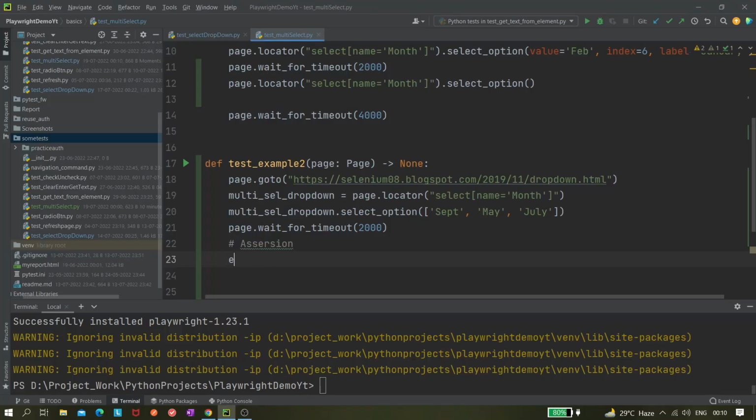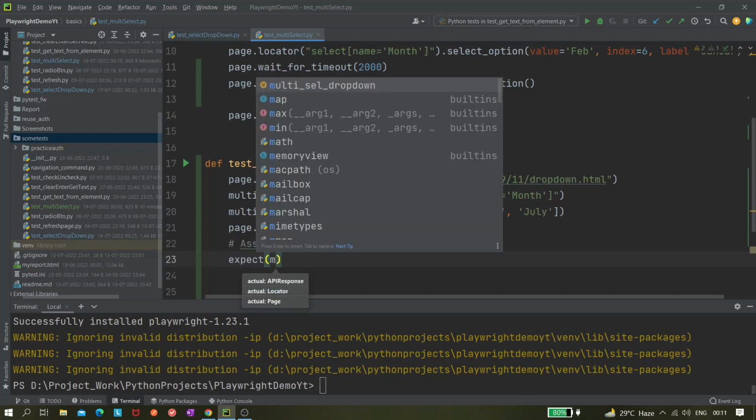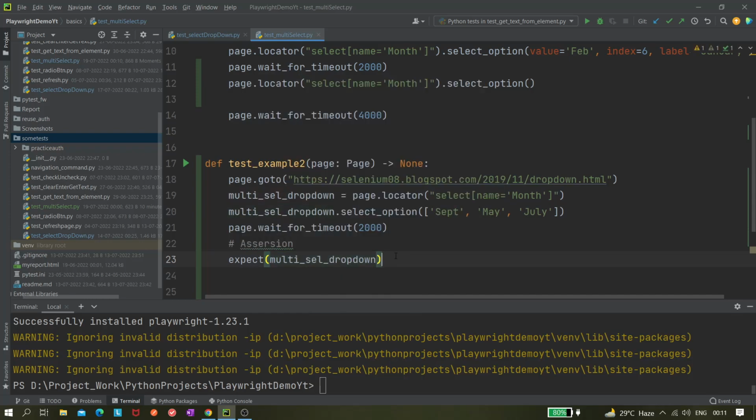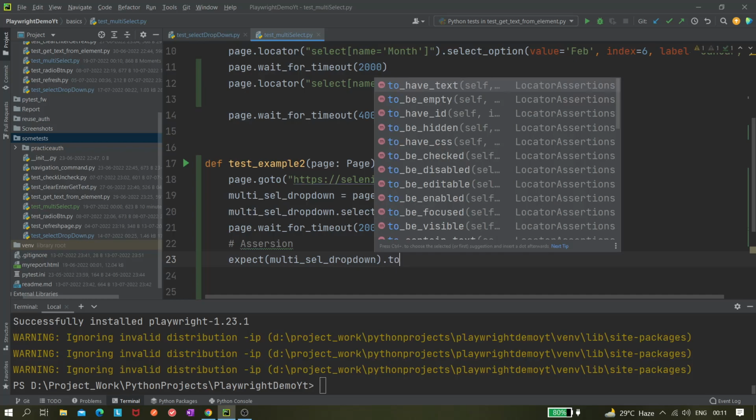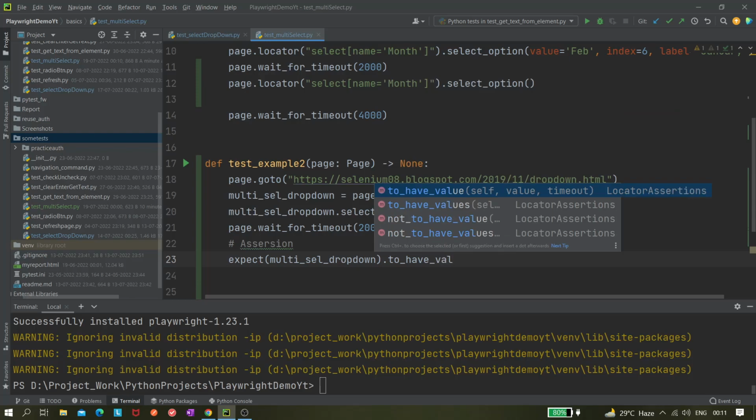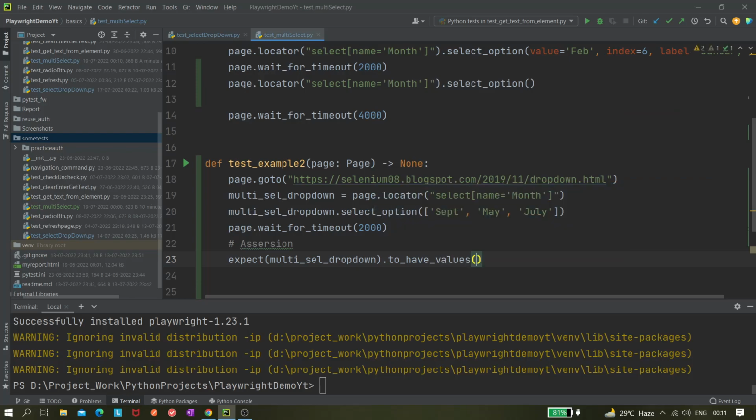So let's write expect. The locator name is multi select dropdown dot to have values, this one. So here if I just pass this list, let's see whether it's working or not.